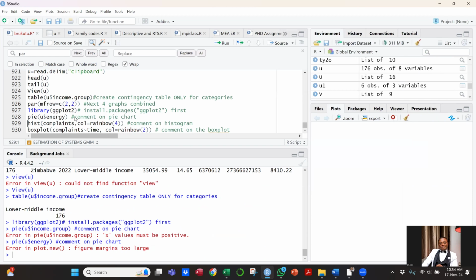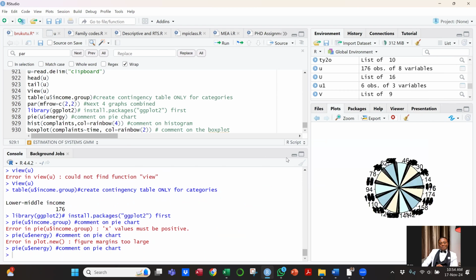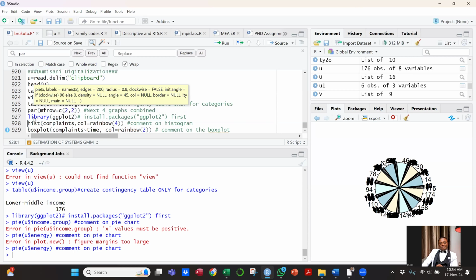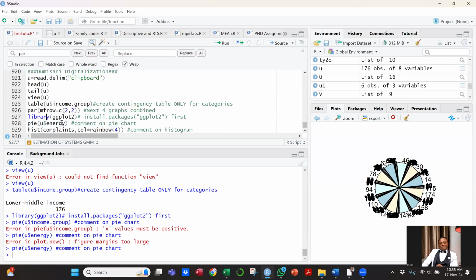Okay, so let's try it again. Do you guys see the pie chart? This is because the information I'm showing is just too many. That's why I say pie charts is not the best thing you might want to do. But I want to show 4 graphs. Anyway, I'll do some values. So let me move this pie chart to the bottom because we don't really need pie chart.